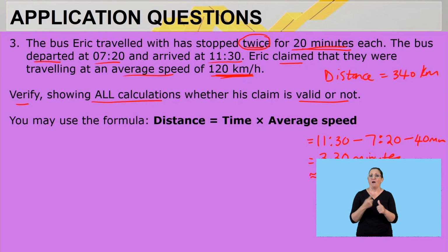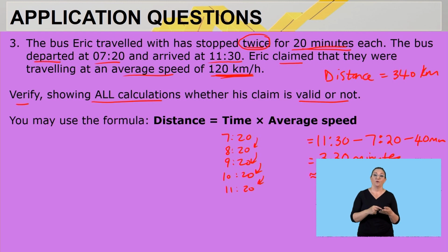Okay, if you want, we can look at it. Let's quickly see how I've arrived at that answer. Remember, if we look at it carefully, from 7:20 to 8:20, then we'll have 9:20, we'll have 10:20, we'll have 11:20. We agree on that. So this will be the first hour, another hour, third hour. That will actually give me 3 hours.